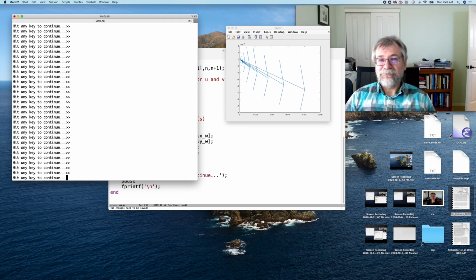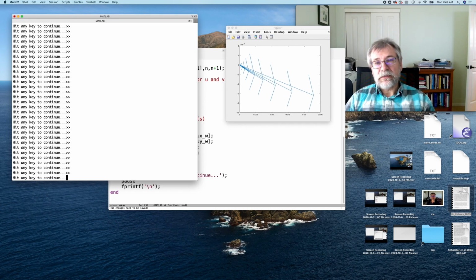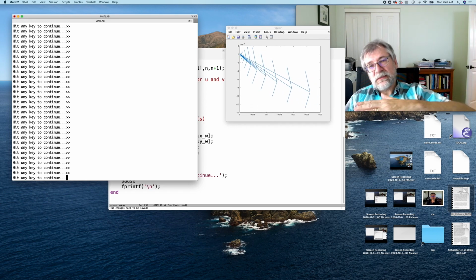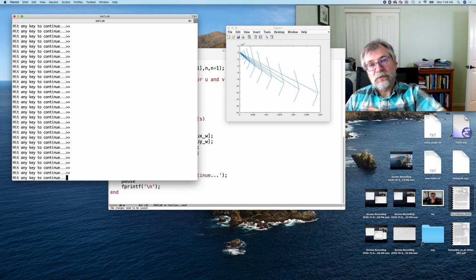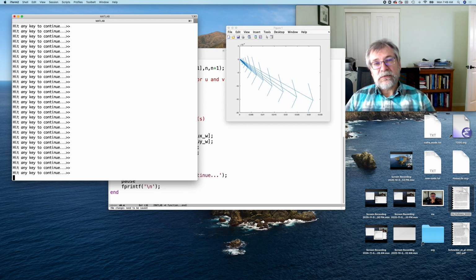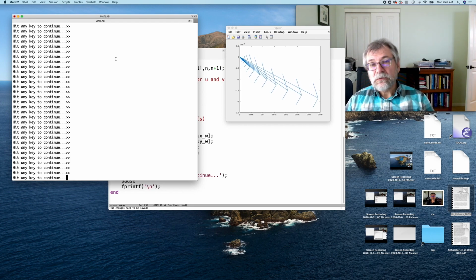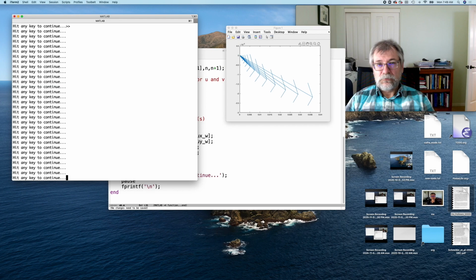I have my finger on the return here, and we can see the arrow is spiraling. At first, the current was purely in the zonal direction, in the direction of tau x, and then as time goes on, the arrows are getting longer. The axis here is U in meters per second in the x direction, and this is V in meters per second in the y direction. The arrows are getting longer because the scale is rescaling, and the shorter ones are the deeper velocities as they're being spun up. Okay, so that seems to work.